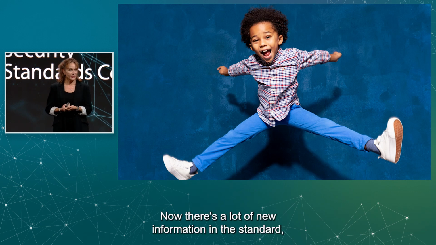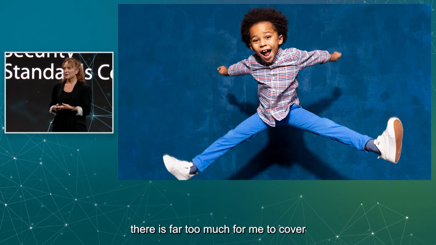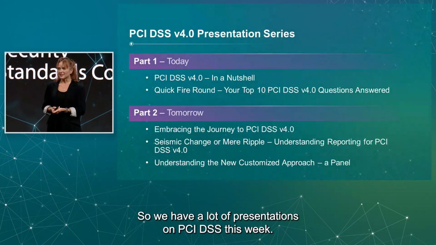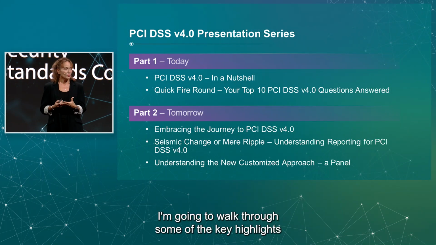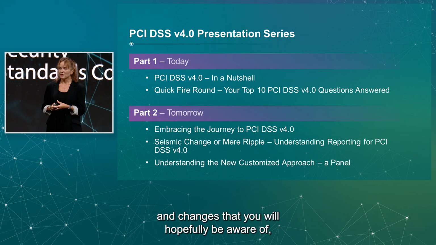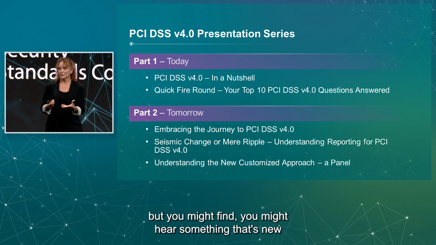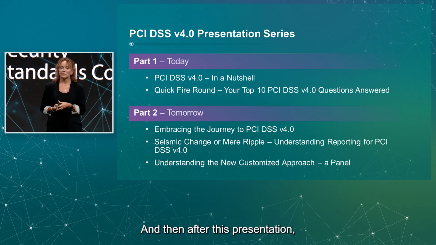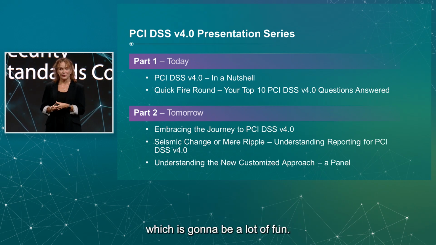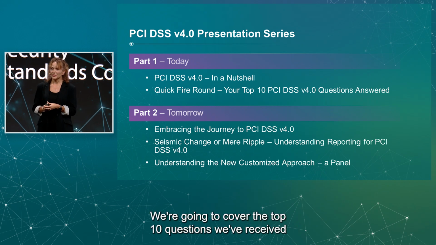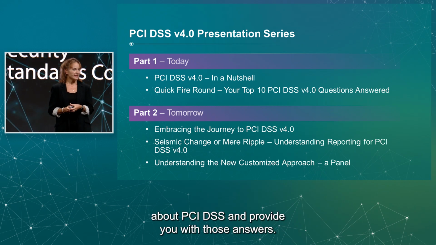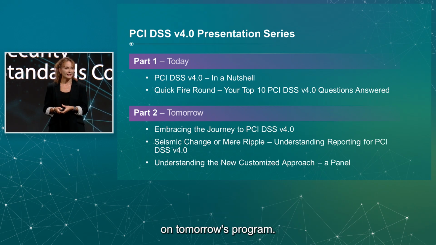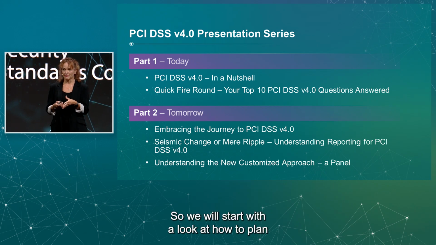Now, there's a lot of new information in the standard. There is far too much for me to cover in one session this morning. So we have a lot of presentations on PCI DSS this week. I'm going to walk through some of the key highlights and changes that you will hopefully be aware of, but you might hear something that's new that you weren't aware of. And then after this presentation, we're going to have a quick fire round, which is going to be a lot of fun. We're going to cover the top 10 questions we've received about PCI DSS and provide you with those answers. And then we have 3 more sessions later in the agenda on tomorrow's program.